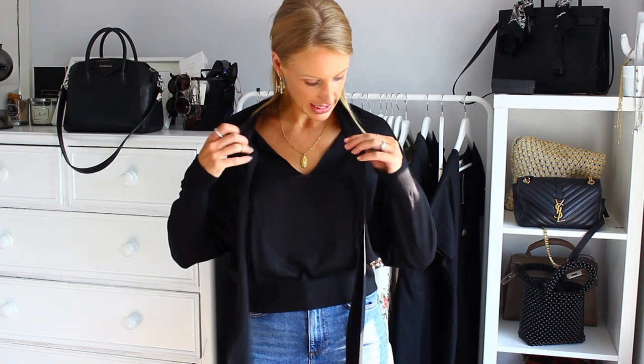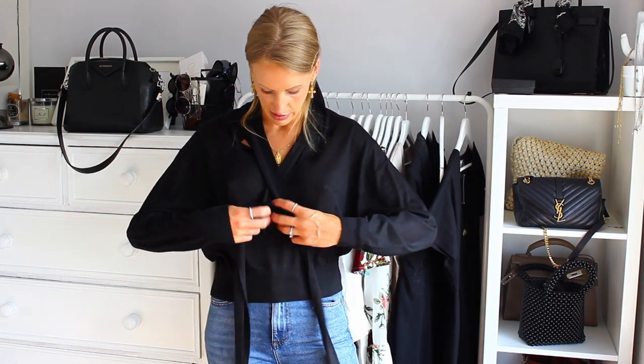Lightweight knitwear is always a great transitional piece and I saw this cute cropped black jumper with a tie detail that I thought was really cute and a little bit different. You could wear it undone, or with one wrap so it's a bit like a scarf on the jumper, or tie it in a knot or a bow. It feels really nice fine quality — I got this in a size small. It's a really nice simple piece and would work nicely underneath a couple of the blazers because of this little tie detail. There are a few styling opportunities — you could even wrap it around your bust and tie it at the back. It's really comfortable and really cute, so definitely keeping this one.